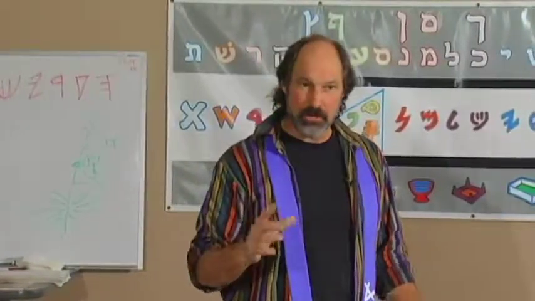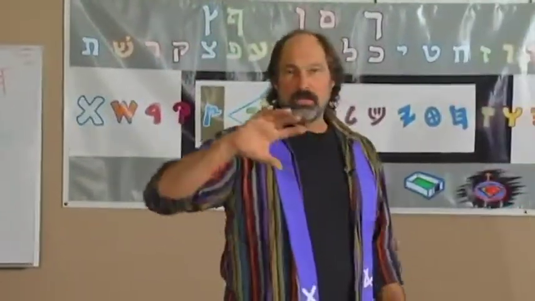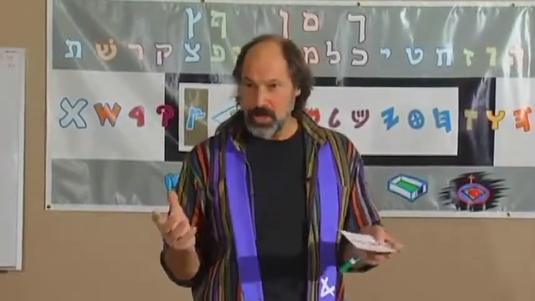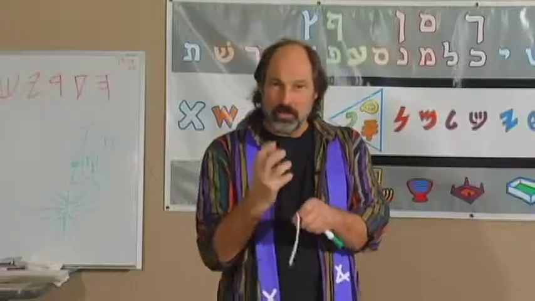A chet is a fence, and it means to neutralize, to make non-specific, to generalize so that you look at it and you go, I don't know what it means. English letters, Greek letters, and modern Hebrew kind of do that. You look at the word, you translate it, and you don't know the details. It's in the details. Samek and tav basically means like to put a cork on something so it can't open up.